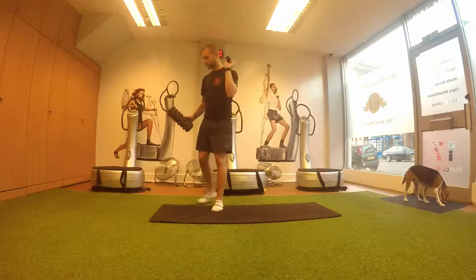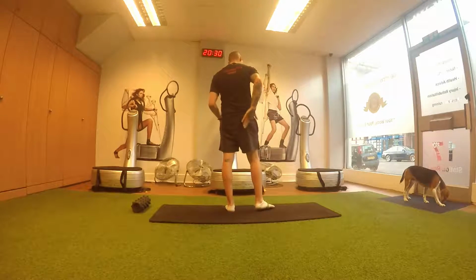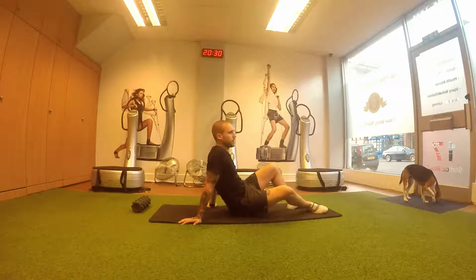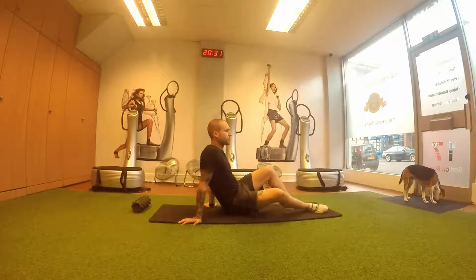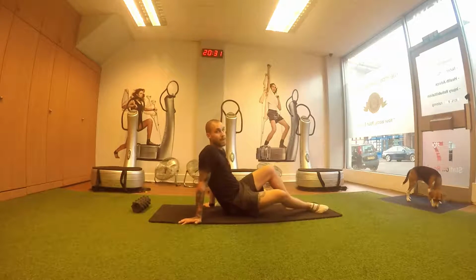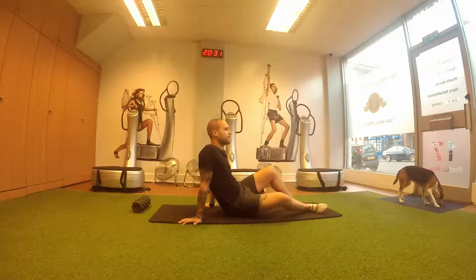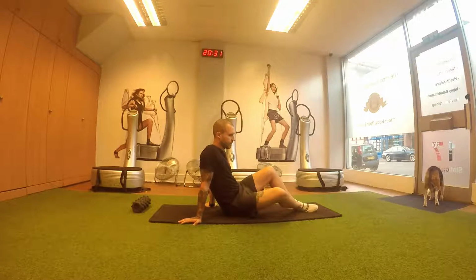So, first of all, what we're going to do, you said you had a cricket ball, so imagine this is a cricket ball. We're going to focus on rolling out those glute muscles, okay? So we're going to sit on the ball, put as much weight into there as possible, and really lean into that ball, and then you're just going to start doing some circles round, being as heavy as you can on that ball as possible. Okay, so big circles, and this is just mapping out where's particularly tight. You're then going to find the tightest area, the most uncomfortable area, stay on there, and just let your body melt into that ball, so go heavier and heavier and heavier. Okay, and then just small little rolls over that.